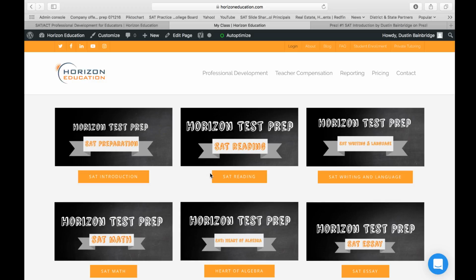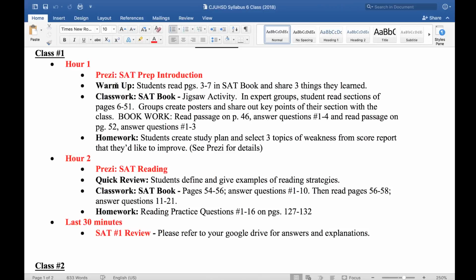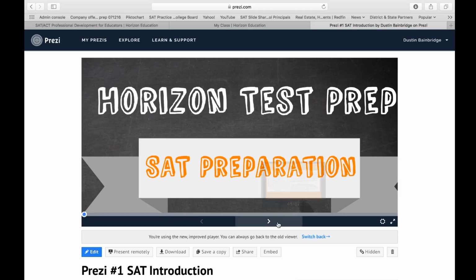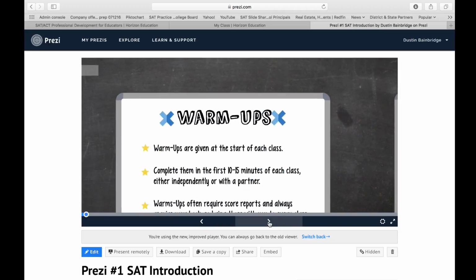The way every one of these Prezis is structured for you is this. When they come into class, there's typically a warm-up. We've realized over time after school, if they come right into class and you have them right away start learning, it can be disruptive to you as well as the course. So what we have them do is once they come into class, there is a warm-up. And you'll notice here's the warm-up. It's built in, and on Prezi number 1, the first slide here is a warm-up. You can make this full screen here.